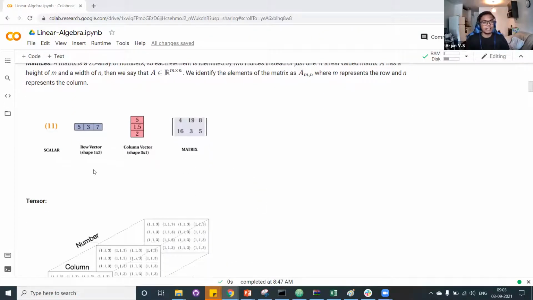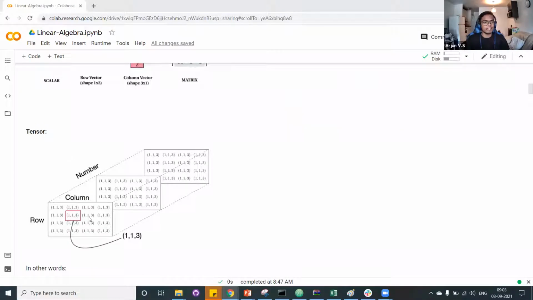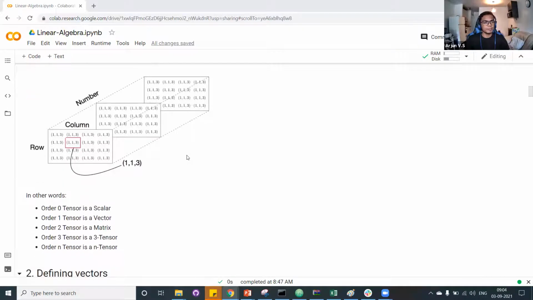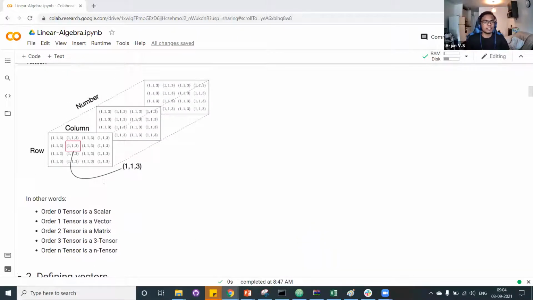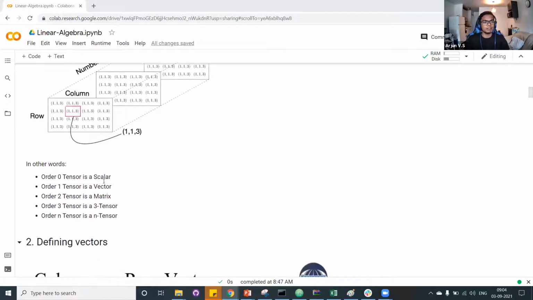Another concept is a tensor. It's not a scary word, it's just a stacking up of matrices on top of each other. You obviously know this is a matrix, and this is a three-dimensional matrix, so that is a tensor. People also use other terminologies: if it is tensor 0, then it's a scalar. If it is 1, then it's a vector. If it is 2, then it's a matrix. If it is 3, then it's a 3-tensor. If it is n, people call it an n-tensor, so 4 means a 4-tensor. This is another terminology people use in machine learning also.